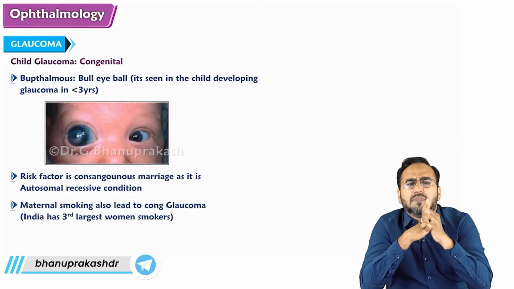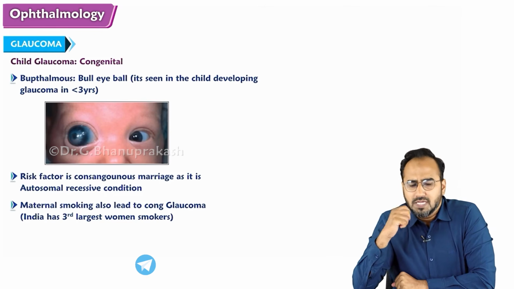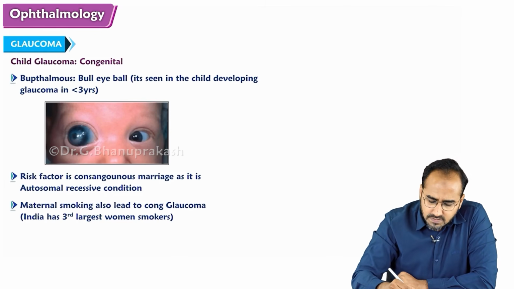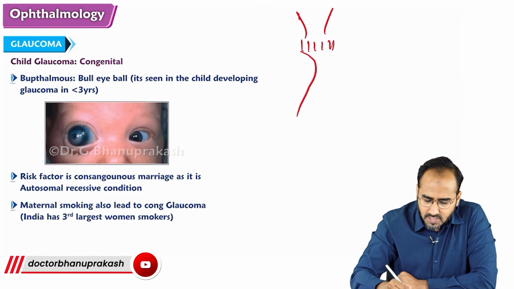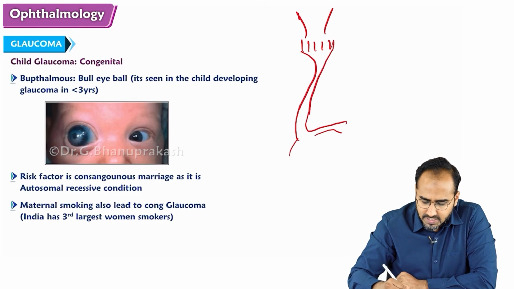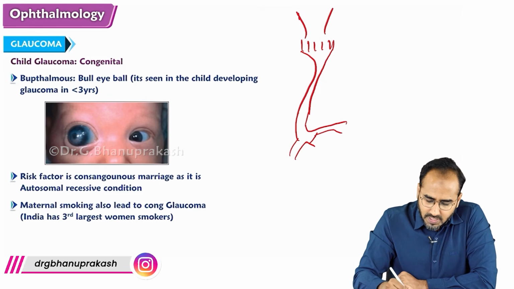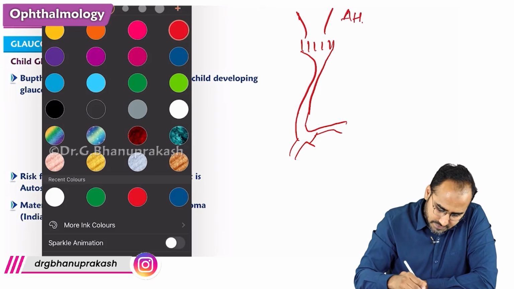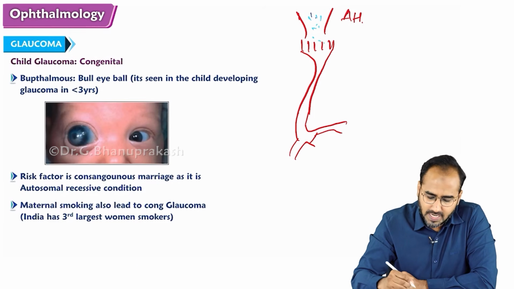Remember, due to smoking or an autosomal recessive condition, the trabecular meshwork is not being formed properly. If it is not formed properly, can the aqueous flow? Just look over here, guys. Imagine this is the structure called the angle. Beneath the angle is the trabecular meshwork. Then beneath it is Schlemm's canal, and after Schlemm's canal are the episcleral veins. The aqueous humor is basically flowing from the angle into the trabecular meshwork.